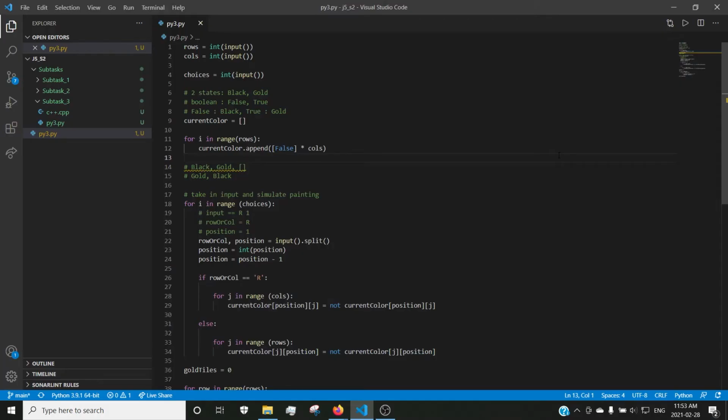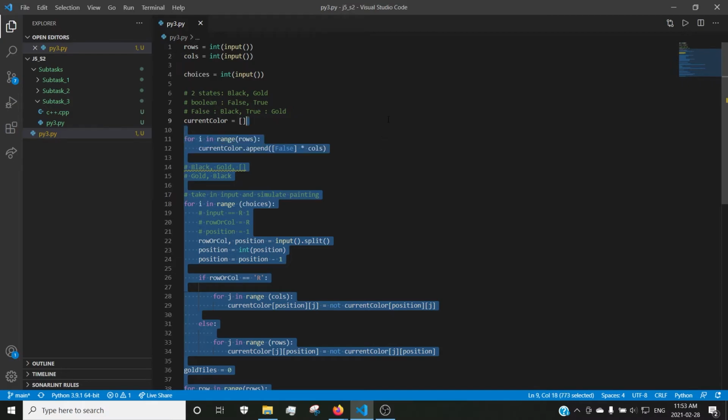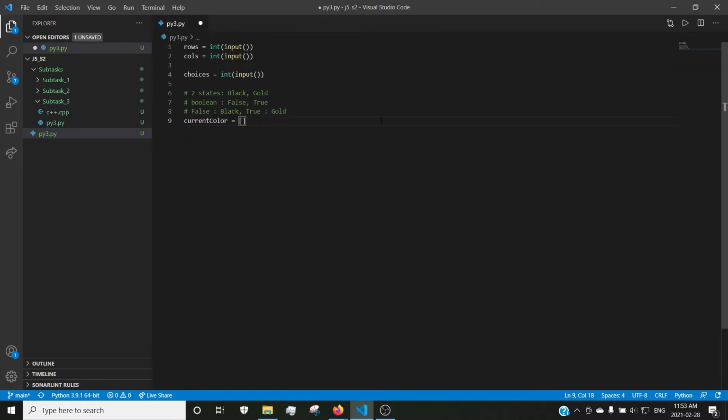Now let's work on implementing this in Python. The first thing we're going to do is nuke a bunch of our code, because this code relied on us storing the grid differently. Before, we were storing this as an actual grid, and now we're just going to store 1 row worth of commands and 1 column of commands. Since that's changing, we have to nuke a bunch of that code because it's no longer relevant.